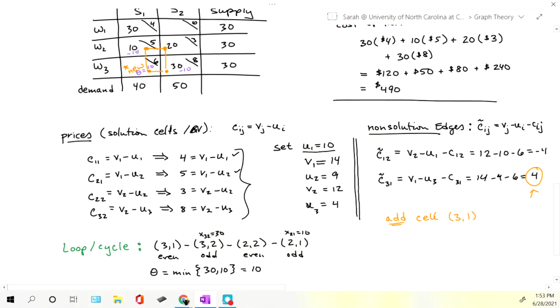Notice going both directions, one cell along the loop you subtract, and then across the cell, this is the one that you add in. Okay? So that's how this guy is going to get adjusted. This also tells us which cell is going to get kicked out. Notice here, cell 2,1 is going to zero out. It's the only cell on the loop that's going to turn into 0. So that's the cell that we're actually going to remove.